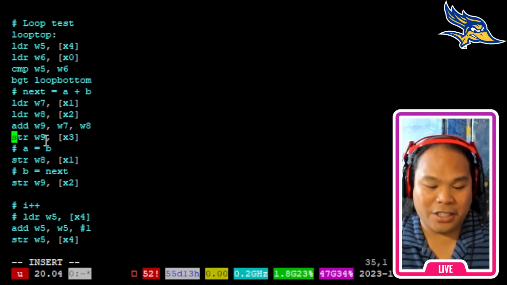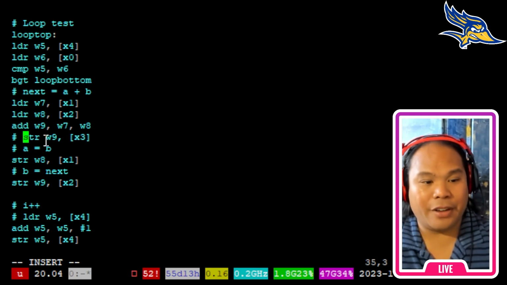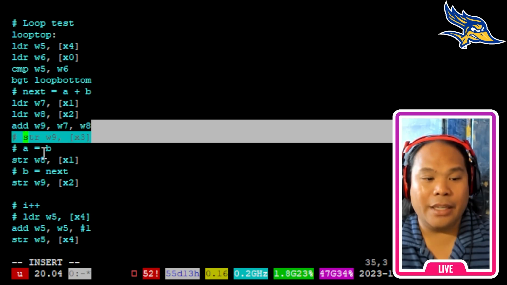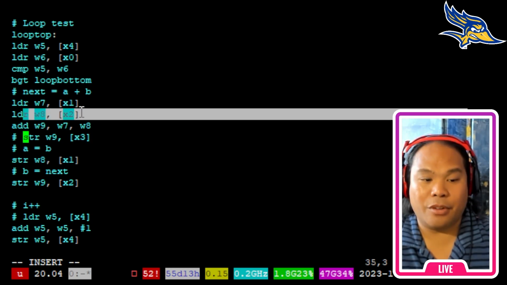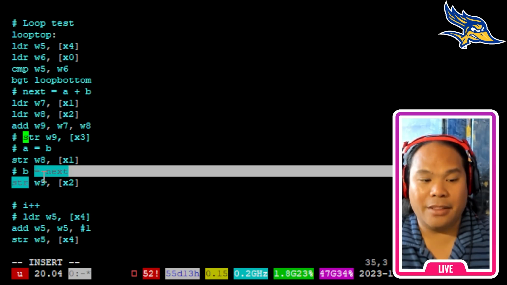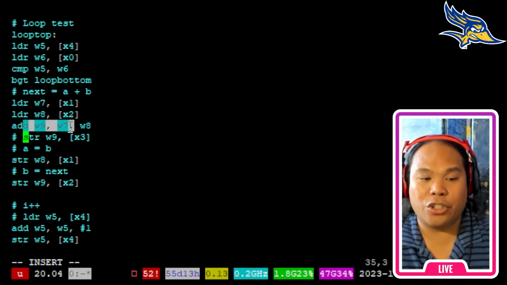If I comment this line out entirely, this operation will still refer to the value of B, and this operation will still refer to the addition of the old version of A and B. So at the assembly level, next is not even required as a variable.